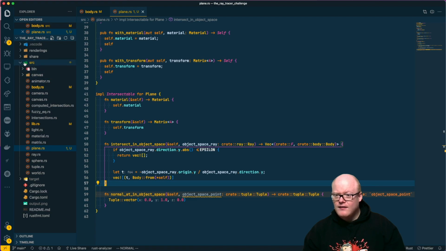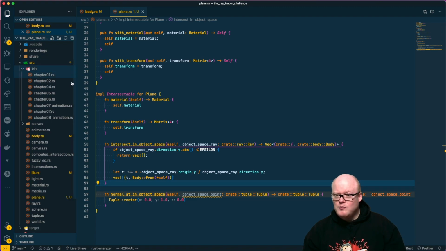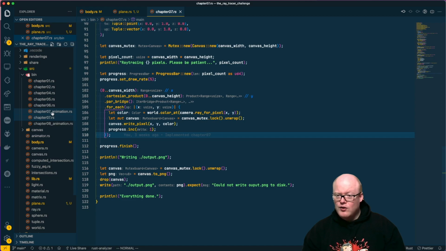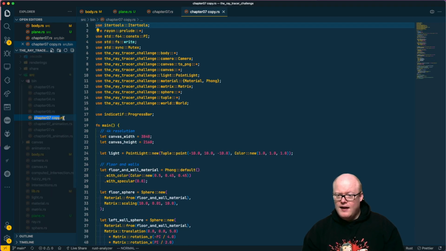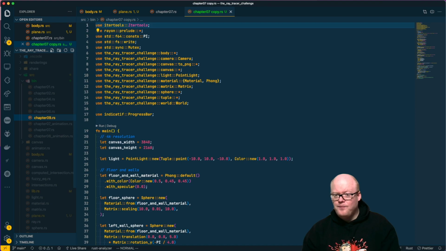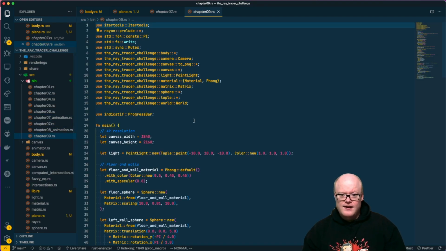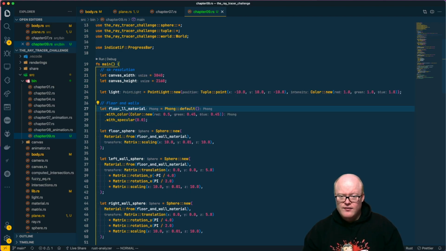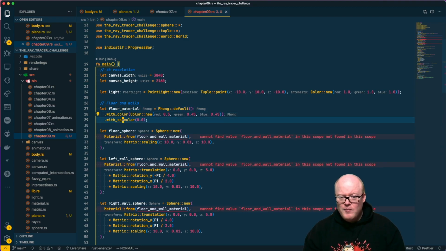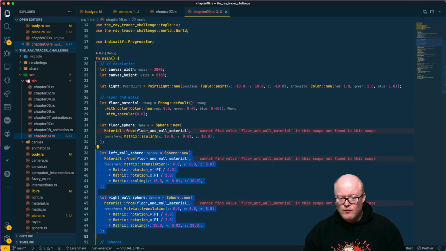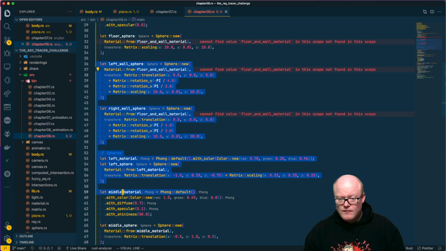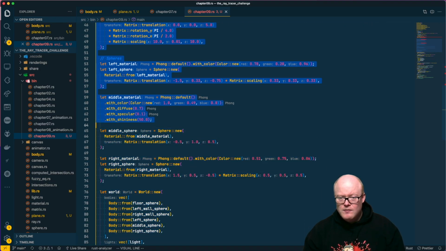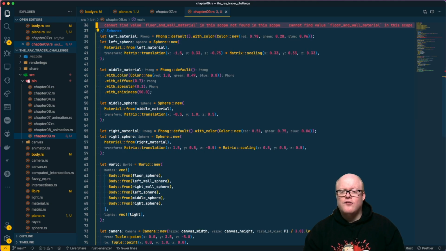So let's try this out by copying our last chapter here, calling it chapter 9 now, and let's remove the floor and the walls. Let's name this floor material, and remove the walls here: middle material, left material, right wall sphere there.